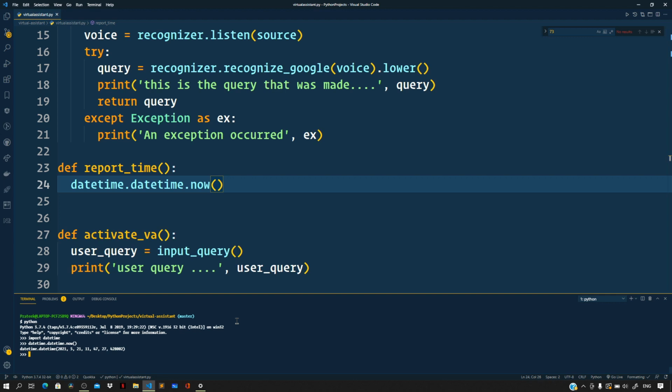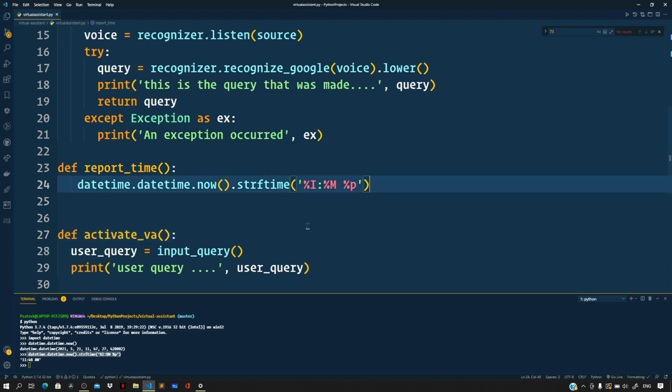Now on this I want to call strftime to format it to extract the time components. So to get the time we have to use the strftime method, and here we need to specify the format. So %I colon %M and %p. Press enter. So this gives me 11:48 AM, right? So let me copy this and paste it right here.